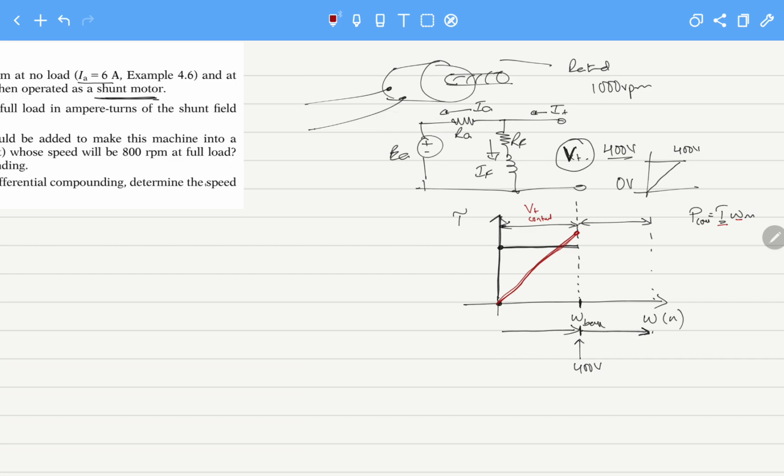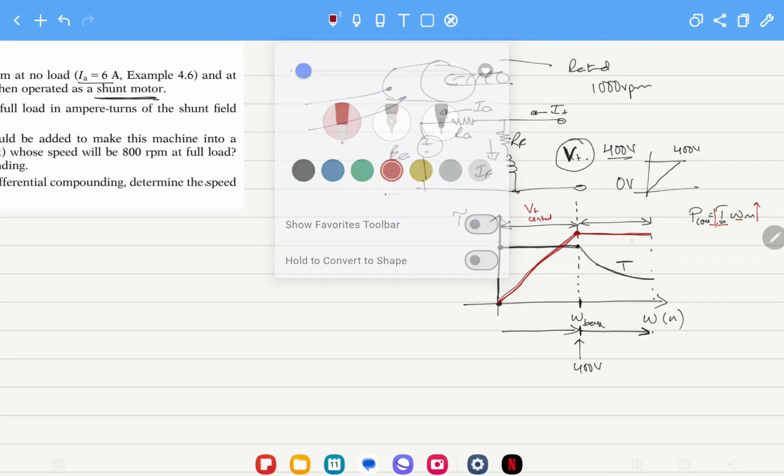The next method is for when we want our motor to have a speed more than its base speed. For example, a 1000 rpm motor, we want it to rotate at 3000 rpm or 2000 rpm. Now the motor is already rotating at its maximum power. We cannot make the motor consume more power, as it will go beyond its rated capability. So if we want to increase the speed, we have to decrease the torque of the machine to keep the power constant. So the motor running at higher speed will now be producing lower torque. So the torque will decrease, and the power will remain. Red is for power.